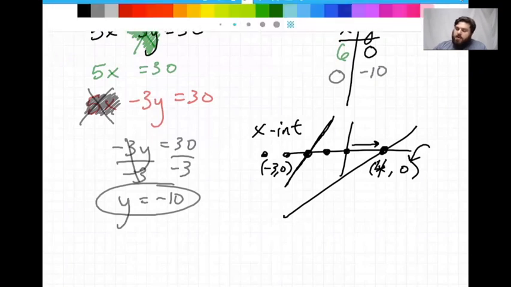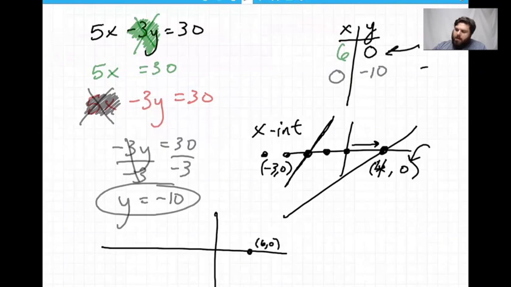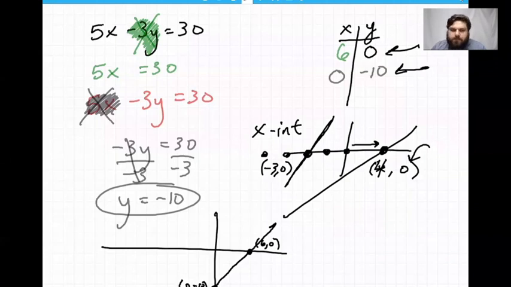So I've got 2 coordinates, and that's all I need. If I have 2 coordinates, I can graph a line. So I just graph my 2 coordinates. 6, 0. This coordinate right here is 6, 0. I got that from up here. Then I use 0, -10. 0, -10 is right here. And it's the line passing through those 2 points. That's it. Anytime you want to graph something in standard form, it's just as easy to do x and y intercepts. It's really fast, and it saves you from having to convert it into another form and then do the graph. It's just the best way to do it.